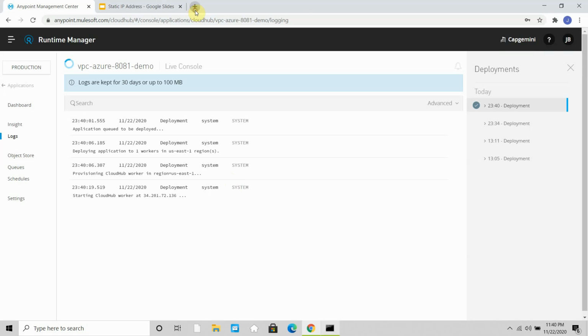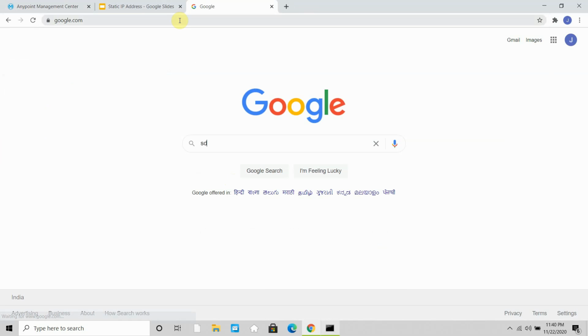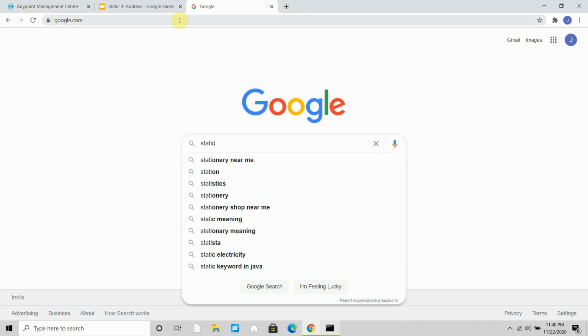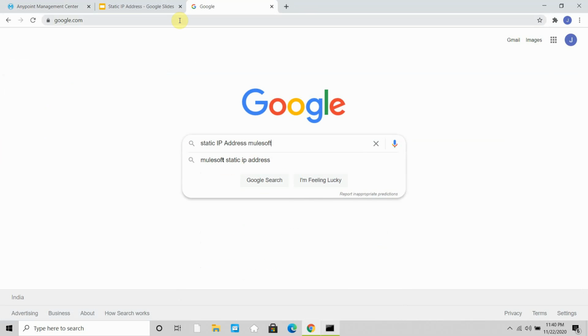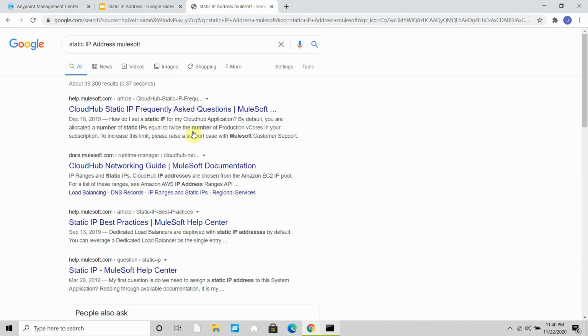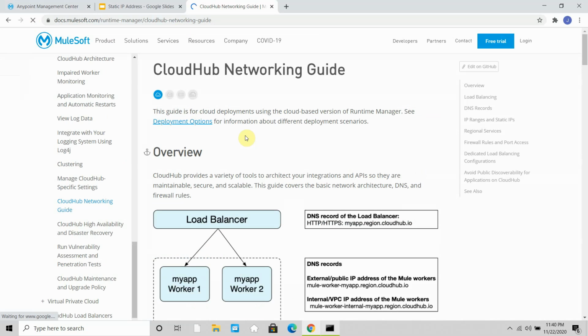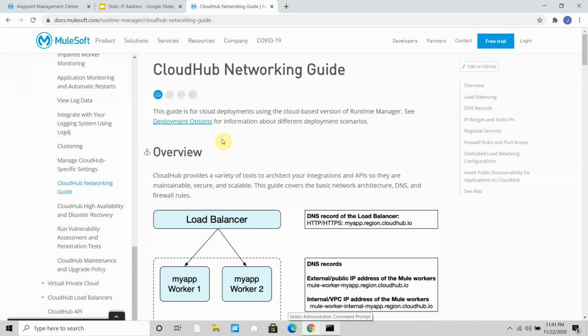There is good documentation provided by MuleSoft on static IP addresses. You can search for static IP address MuleSoft. This is very important. Basically, if you want to do any IP whitelisting, you can use the static IP address, or you have an option where you can use the VPC also.